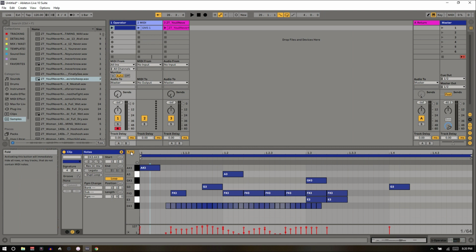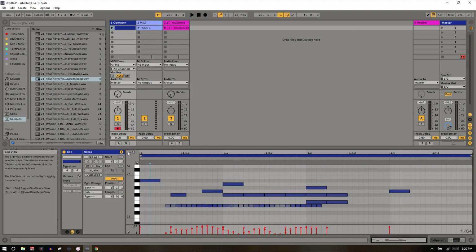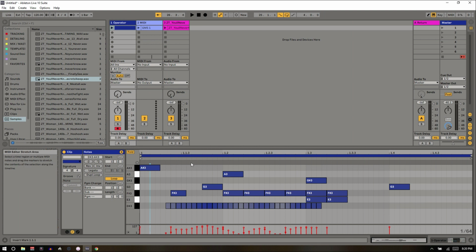And if you don't know that it's on fold, maybe it's on fold by default for some reason, or maybe you click that by accident, and you can't see all the notes, that's going to cause problems as well. So just be aware of that fold and how to toggle on and off to be able to see all the notes and get at all the notes. But it also helps you see just the notes that you have and not all this extra space, right? You can't get lost as easily if fold is on, right?